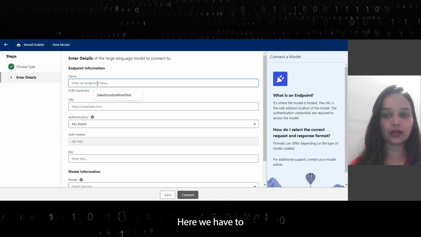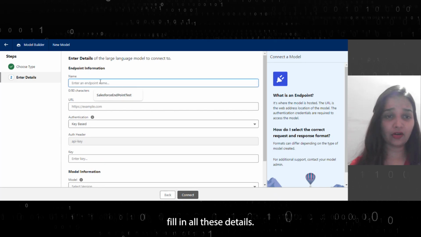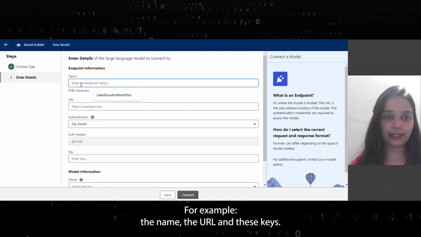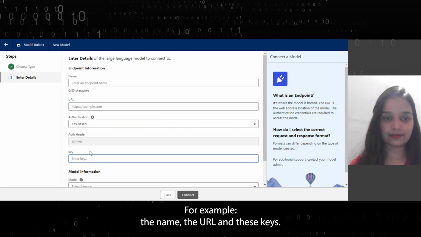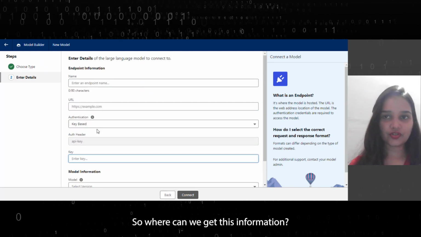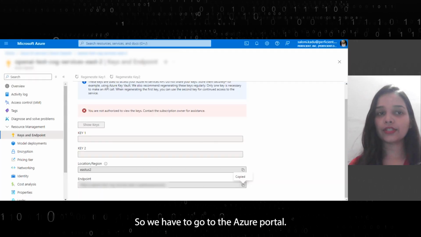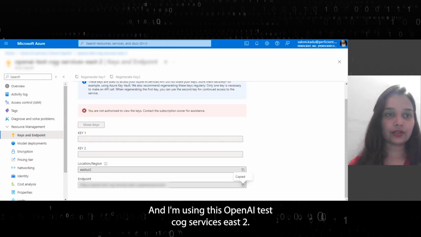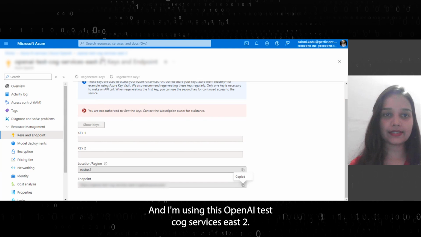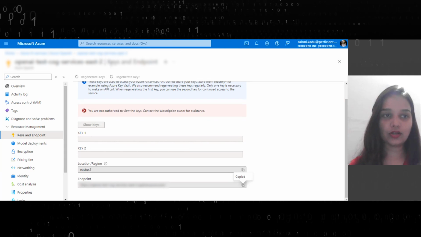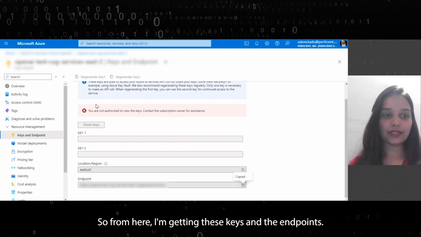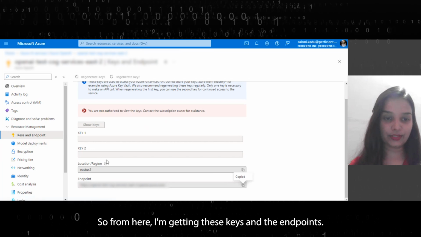Here we have to fill in all these details, for example, the name, the URL and these keys. So where can we get this information? We will get it in the Azure. So we have to go to the Azure portal, and I'm using this OpenAI test COG services East to OpenAI. So from here, I'm getting these keys and the endpoints.